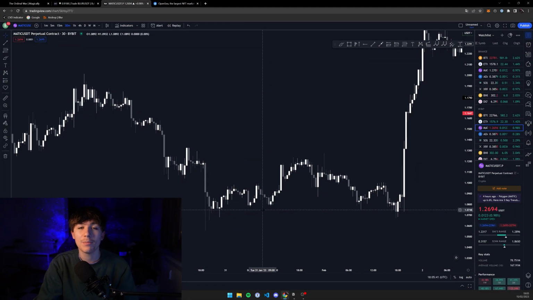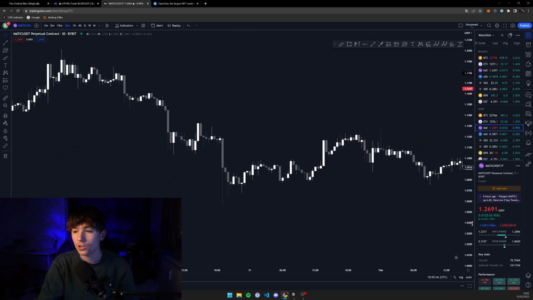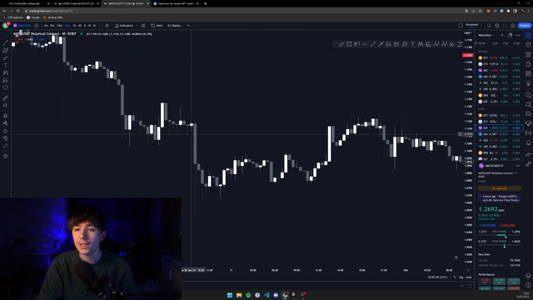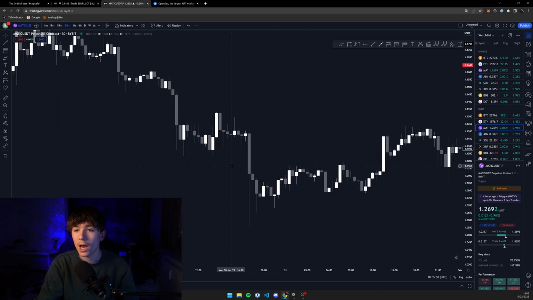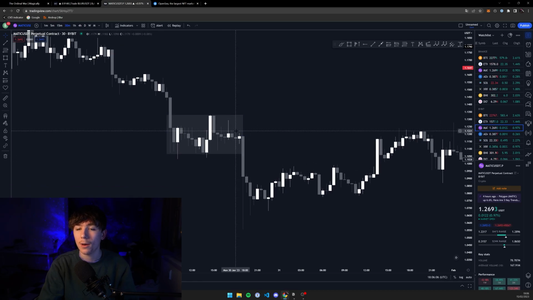And it's the exact same thing but the opposite for a supply zone. So if you take a look at this chart right here, you see this big move down, but what happened before that? A consolidation. So the same for a demand zone also applies to a supply zone. You need a consolidation. It doesn't matter on what time frame. You just need a consolidation of price where price is ranging between a range high and range low. After that, we want to see a big move down or up. In this case, for supply zones, we need to see a big move down, and that is called the expansion.